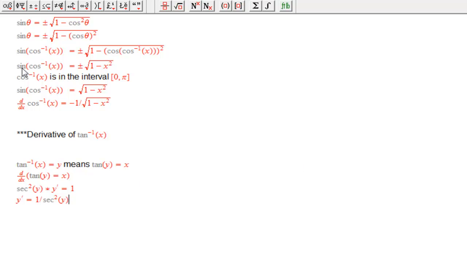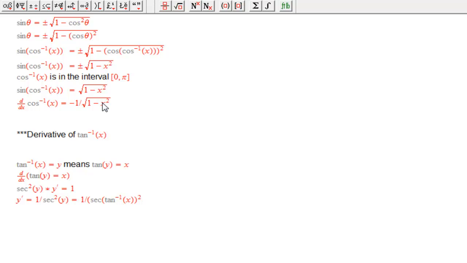And similarly to above, we're going to get a Pythagorean identity and be able to simplify this down a little bit. Okay, so secant squared of y, I'm going to write that as secant of y squared, so I'll have a squared on the outside here. And then secant of y, well, I know what y is, I'm going to write it as a different formula. I'm going to write it as the inverse tangent of x. So we'll have tangent negative 1 of x. So I have 1 divided by the secant of inverse tangent of x squared.